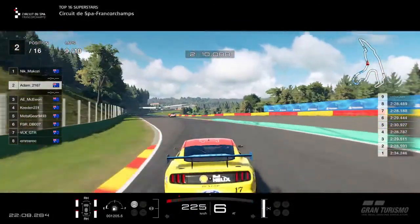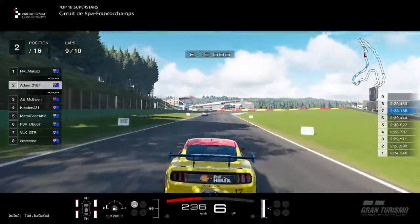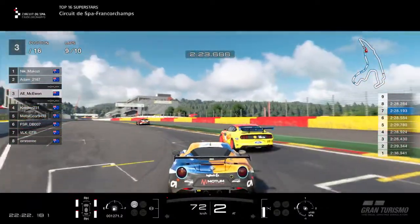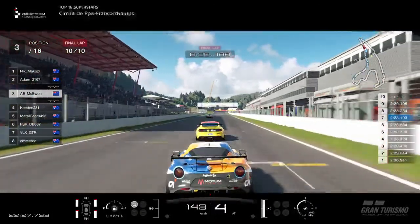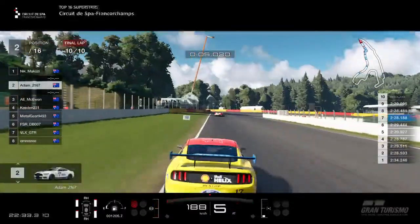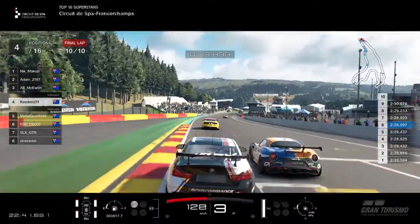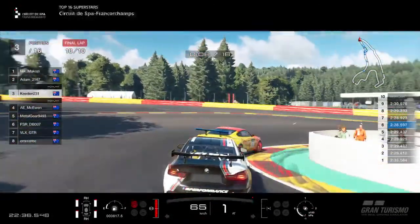So, as I said before, that fighting with Keaton and Adam dropped him back, and by this point Adam was 1.3, 1.4 outside my tow. He misses this chicane, and the slipstream, he drops out of the tow. He's now about 1.7, 1.6, and this is what really saved me in the end. I did everything I could in the last 2 laps to try and get away, and it worked. It worked beautifully. So I'm very proud of that.